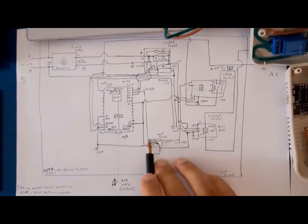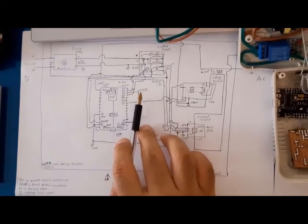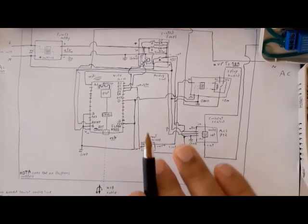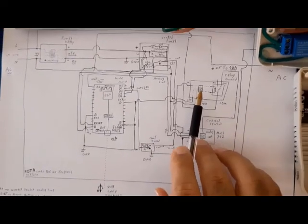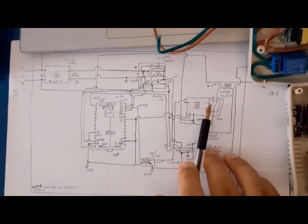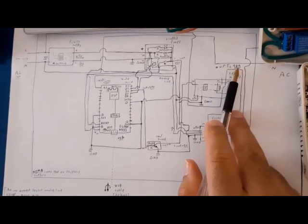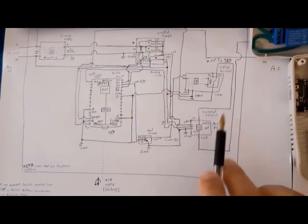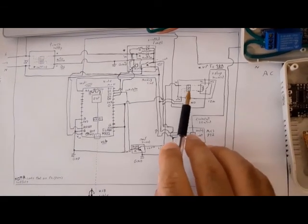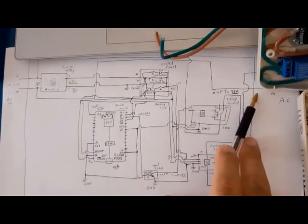You can see this is the amplifier board, because the output of the ESP, as far as you know, is 3.3 volt, and we should amplify this voltage to the level of 5 volt for controlling the relay. And this relay can control the line up to 10 ampere, and also this module has an ACS sensor for sensing the current that goes across this relay and out of this module.